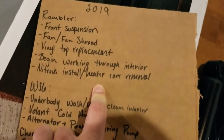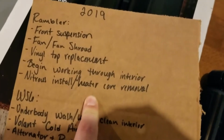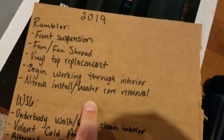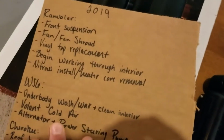The reason I'm holding off on that a little bit is because I would like to be able to pull that heater core out when I'm going through the engine bay again and repainting with the single stage paint that matches the factory. So I've just been holding off on that a little bit. I want to pull the motor at some point when I have more space.